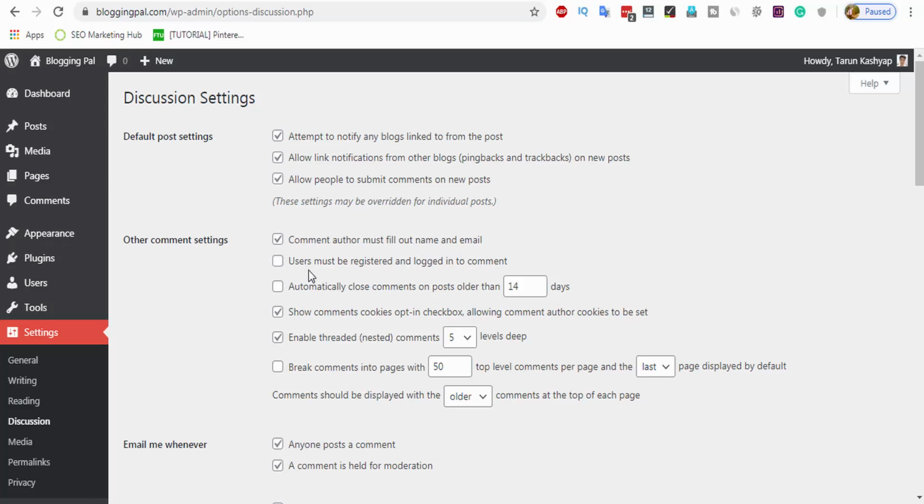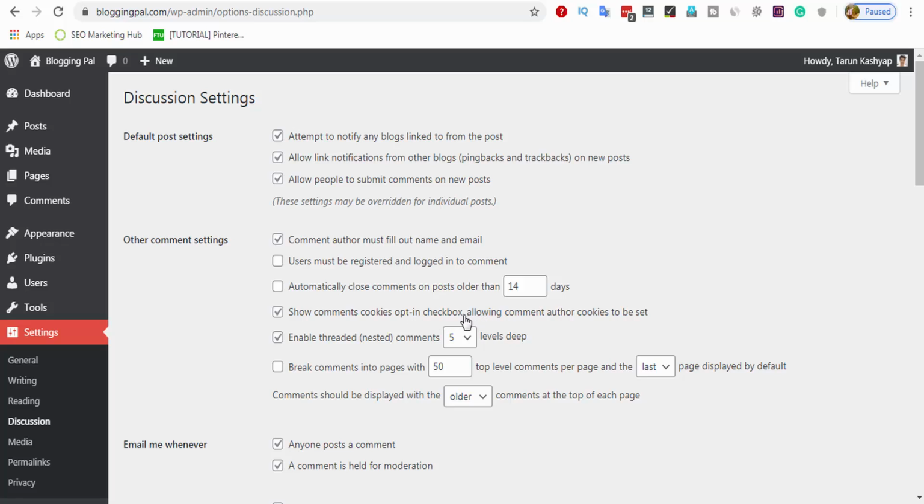Yeah, this is necessary, you have to check this box. User must be registered and logged in to comment. No, it's not necessary. Automatically close comments on posts older than 14 days. No, don't check this box, because if you do this, then people will not be able to comment on any blog posts older than 14 days. So don't check this.